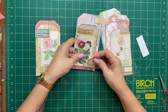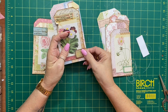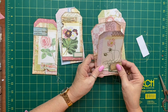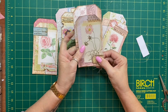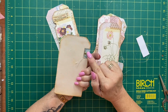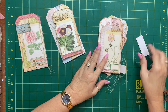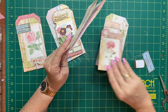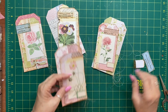My intention was, not that I didn't like these labels, but just to give it a little bit more of a 3D effect. I don't know whether that's the right one. I'm missing one label, I think. I don't know what I've done with it. And I've put a brad in each side, and then I've just carried the label around there. So I thought I might just finish these that I've got here today. As I said, I'm missing a label. Probably dropped it on the floor and vacuumed it up, I'd say.